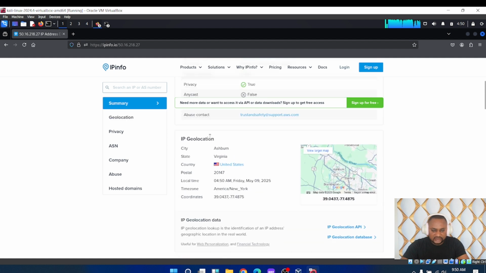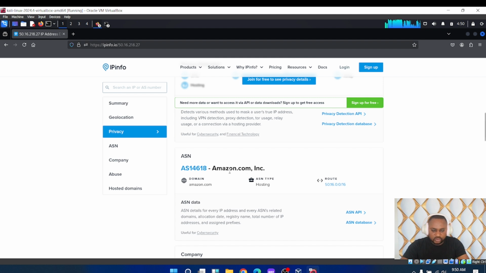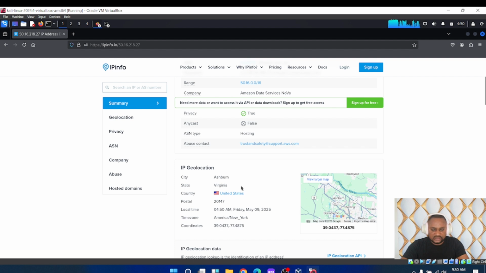It shows the city, the state, the country, postal code, time, and everything. We are able to get the location of this website, of this web server.